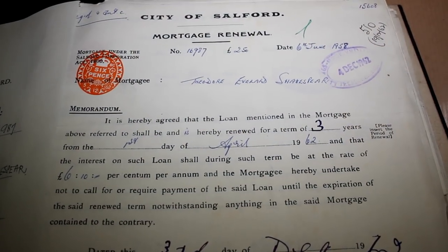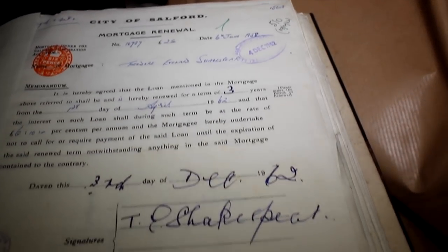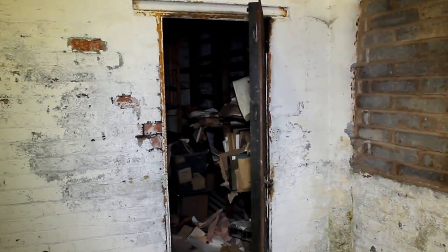Because I don't want to be getting in trouble, but... oh, my days, look at that, man. Mortgage renewal. That is from 1958. Wow. Unbelievable. Awesome, brother. Look at that door, man. Get a shot of that door there with documents inside.